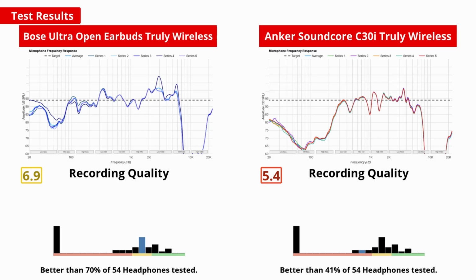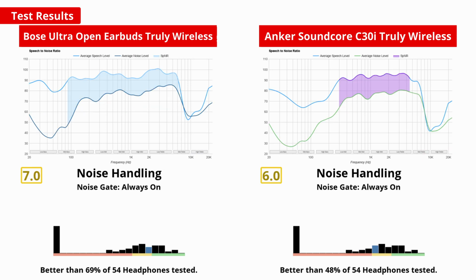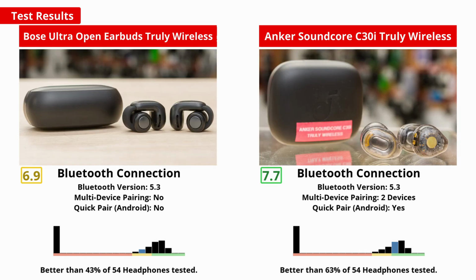The Bose have a noticeably better microphone recording quality than the Anker. Their mic renders your voice with more body and shimmer, while the Ankers make you sound boxy and thin. The Bose are also better at separating your voice from any noise around you, although the Anker do an acceptable job on that front. On the other hand, unlike the Bose, you can connect the Anker to 2 devices at a time, and they support Quick Pair for Android.